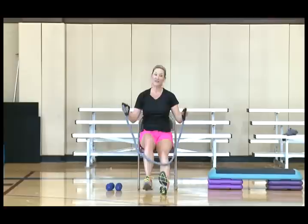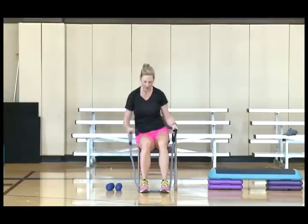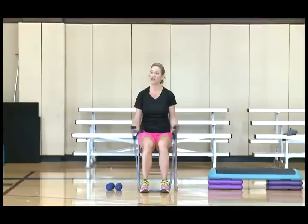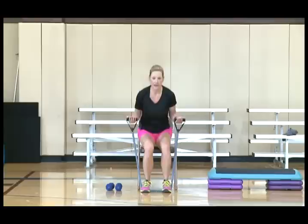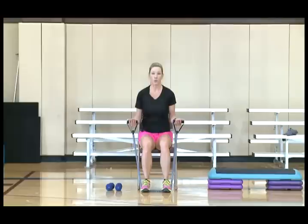Feet are inside underneath. On top of the band. Band is underneath. We're going to be standing up and sitting down, okay? If it makes you nervous standing and sitting, just put it aside. We're giving ourselves resistance standing, so our legs work and our arms work. Arms at 90 degrees. Yeah, look like you've done these before, huh? Okay, so we come up slowly. Our arms really don't move. So you can feel it stretching, right? And it's working those biceps.